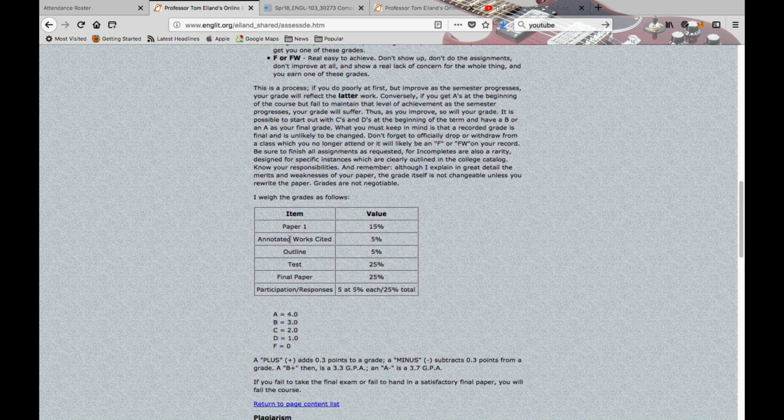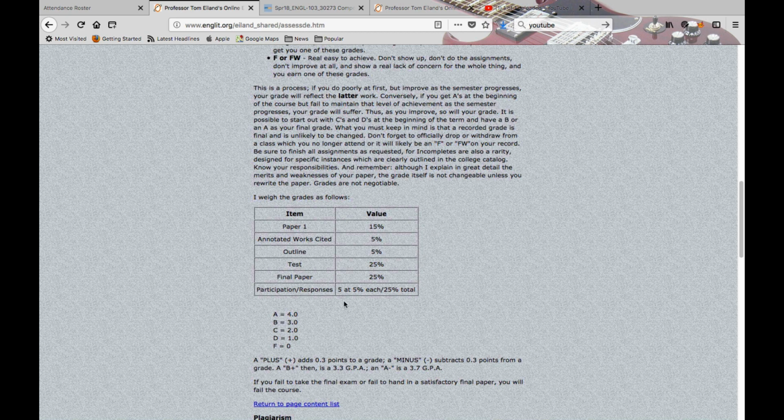But you're also going to be creating an annotated works cited, those 10 items that you're gathering together to demonstrate to yourself more than anything that the work that you've chosen is something that you can find research for. You're going to need an outline toward the end of semester which shows me what looks like is going to be the final work with the overall assessment. And of course the final draft of the paper, which includes not only the stuff from the first paper but also 2 additional critical perspectives that really kind of demonstrates overall your understanding of that research process and the research paper.